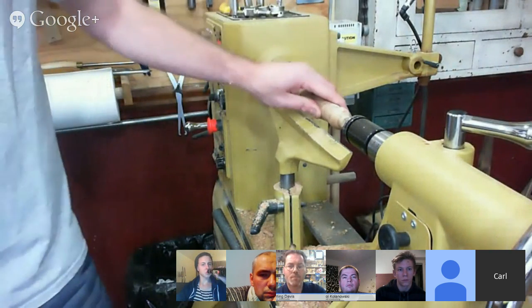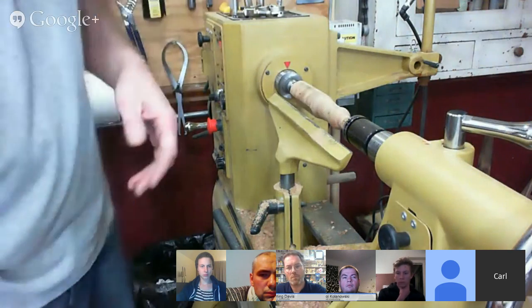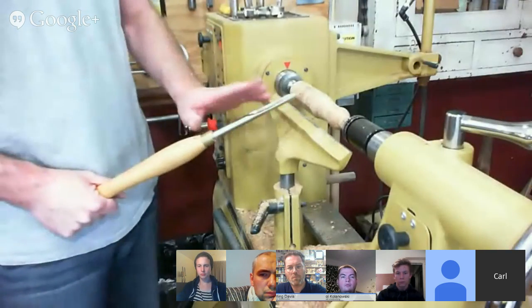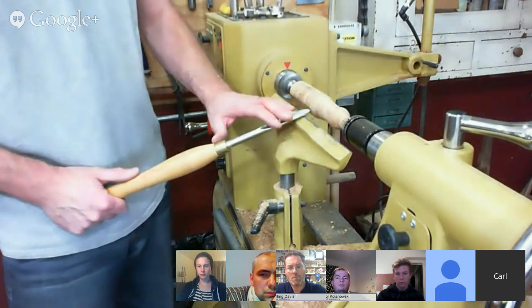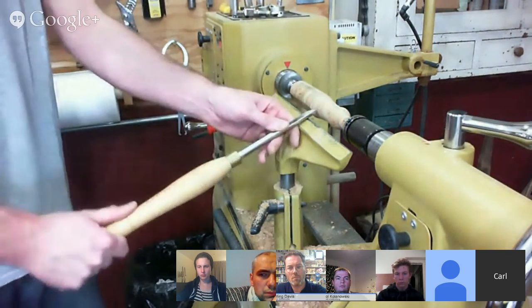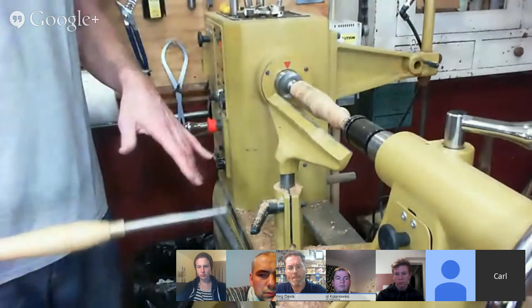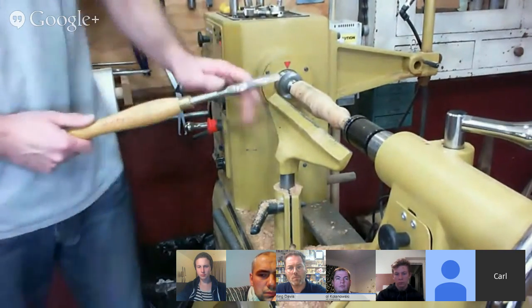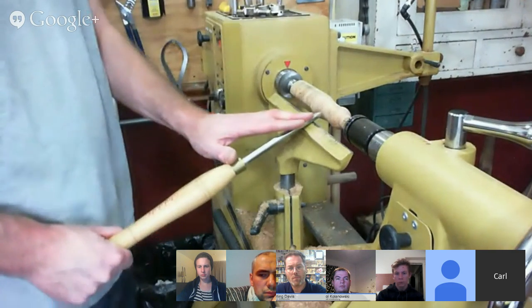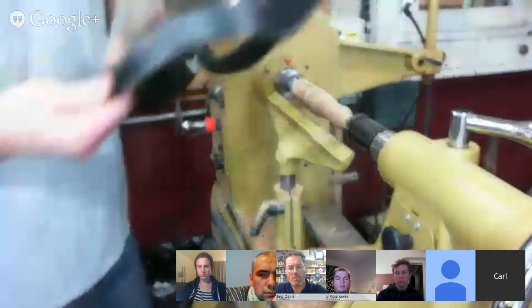So that's the spindle gouge, and when you're using that, just hold it against your body. You don't need a whole lot of pressure on it, and move your body with it. Don't have it back here going like this. Just hold it up there, move your whole body with it, and keep your legs spread apart. You're more stable. You're not coming at it from an angle over here, jabbing at it. Just try and flow with the tool back and forth. It makes it much smoother, and you get a smoother cut.